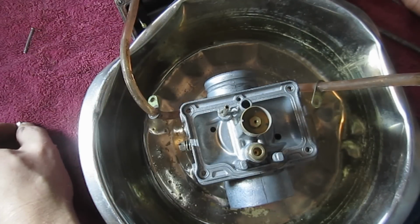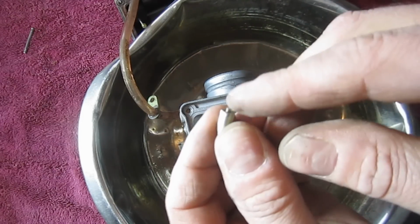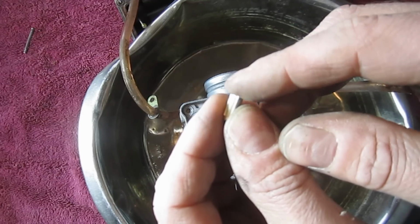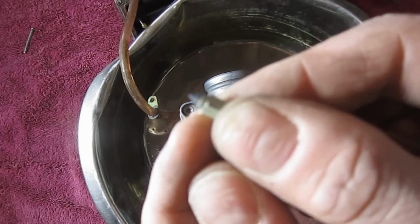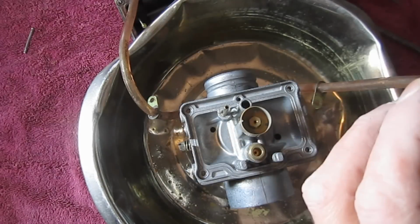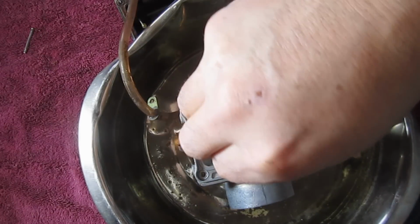Alright, so again, this needle valve sits in here, and this is spring loaded in itself, you can see. So I'm just going to drop it in there, and again, I was looking for a ridge. Sometimes you see a ridge right here, be an indication that it's worn pretty well, but I don't see it.